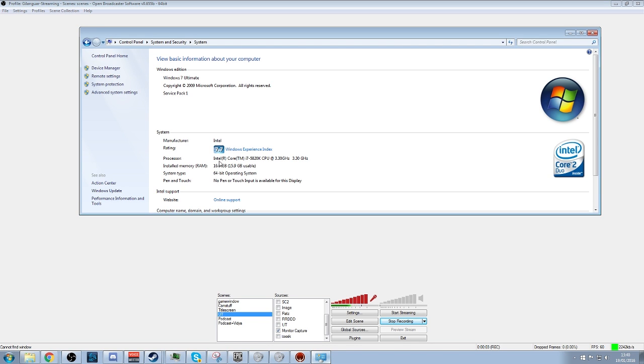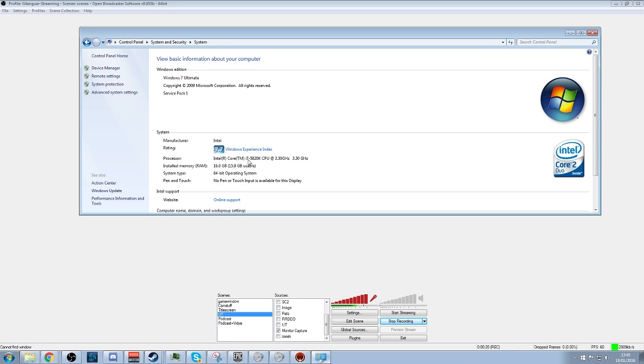So I have an Intel Core i7-5820 CPU running at, I think it's clocked higher. I can't remember what I clocked it to. Essentially, this is a Haswell-E X99 chipset.